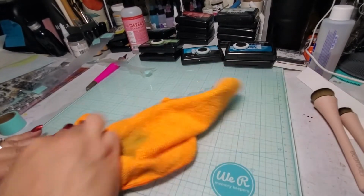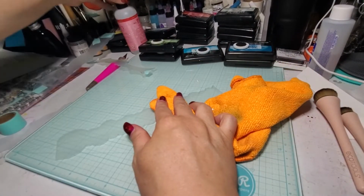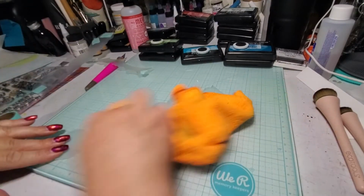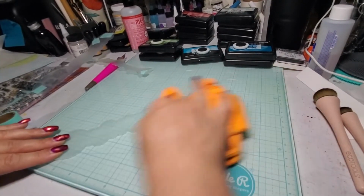My spritz bottle smells good. If you have old cleaners, dump them out. The smell stays for a long time.